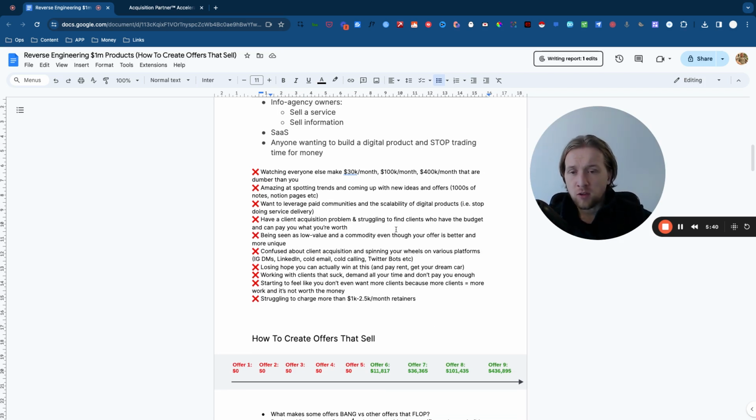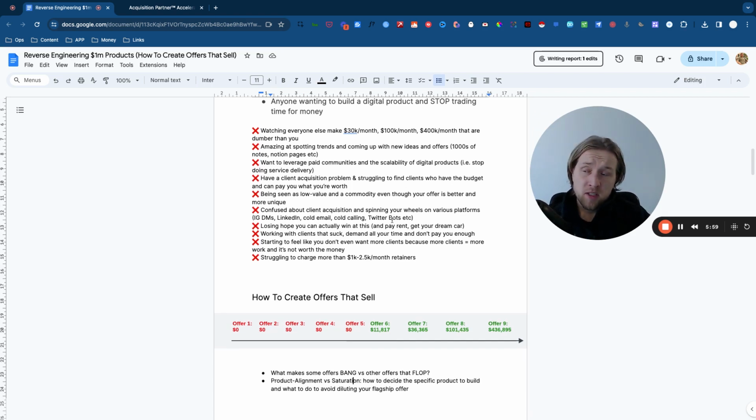You don't want to bring on a new client and then have increasing variable costs and the feeling that every new client you bring on is just going to bring on a load more work for you and stress. You're going to have to hire more people. And actually you want to lean on the scalability of digital products where you sell them and then you don't have to actually deliver a service. Maybe that's you. Okay, you might be in a position as well.